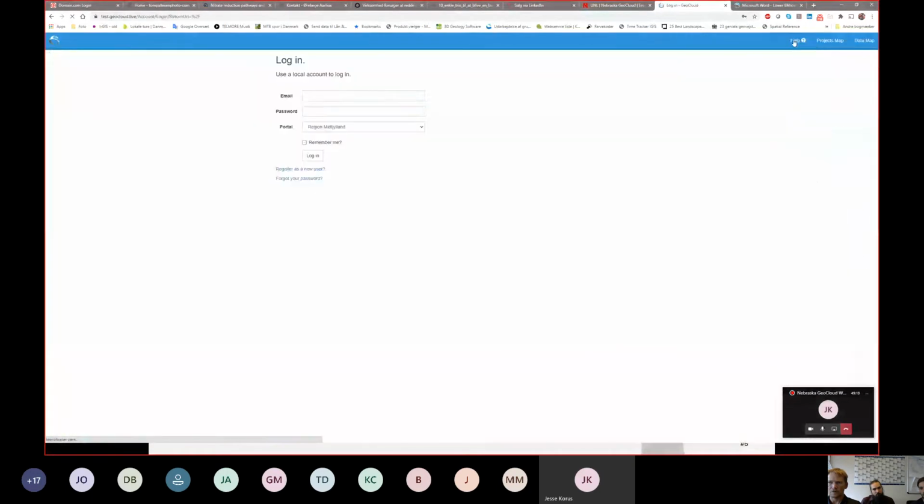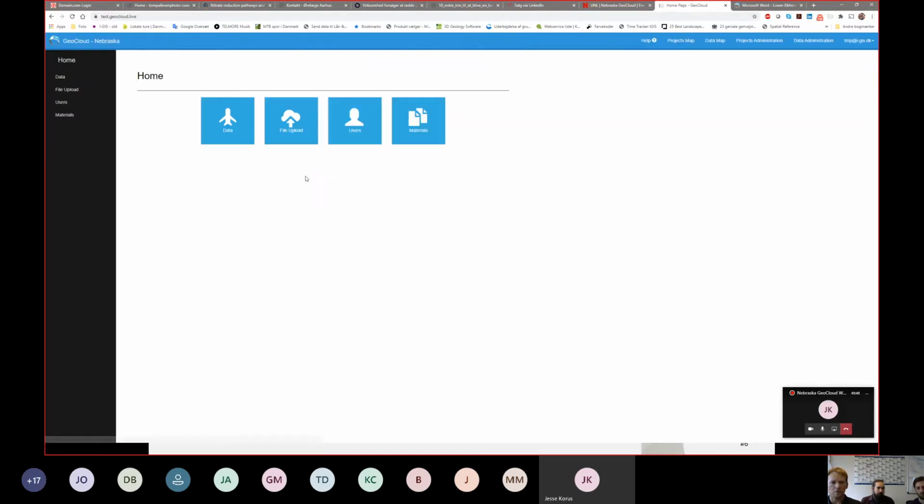What I want to do is go to the data administration. And as you can see, I need to log in to that page. So it's two separate pages that in the future will be integrated into each other, so it only requires one logon. But as it is right now, we need to log in again. This is a one-time login, so it will remember the login when you come back to this page. So now I am on the data administration map.